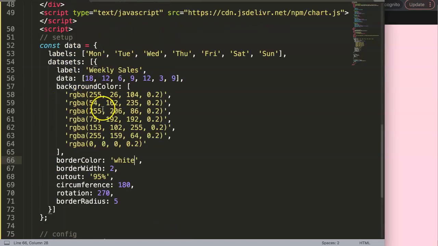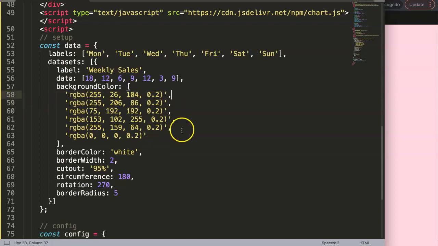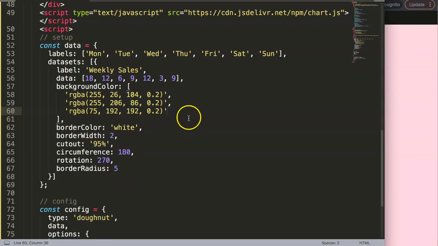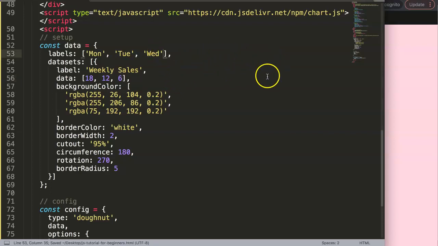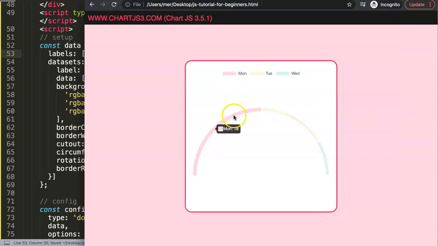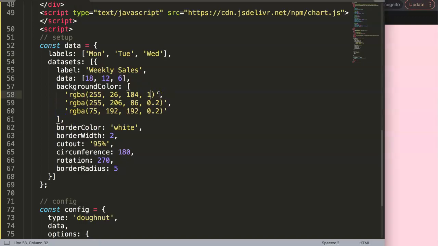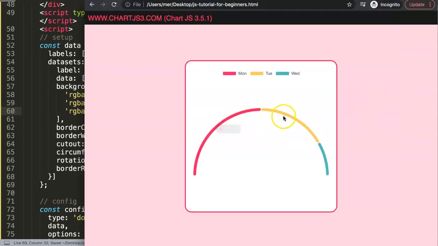So what you could do here, if it's a speedometer, I guess there are 3 different colors. It will be red, yellow and green. So what we could do maybe is just do only 3 values here. This is the red, this is the yellow, and this is the green. So I'm going to remove this one, that's the blue color, and then anything else here. Alright, so we're going to get only 3 specific values here. Save that. Labels here, this could be removed as well. I guess we don't even need those. Alright, so now we have this here, which is fine, and I would prefer to make this a solid color. There we are. So that looks beautiful.